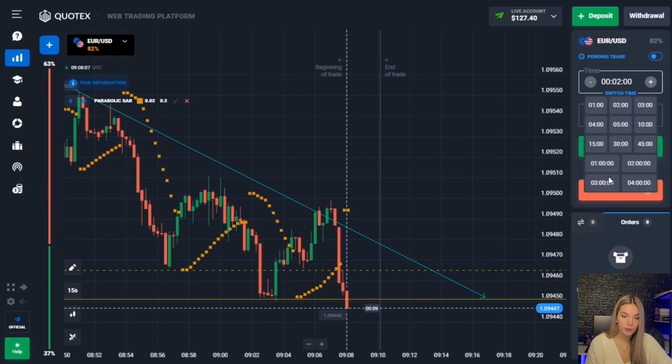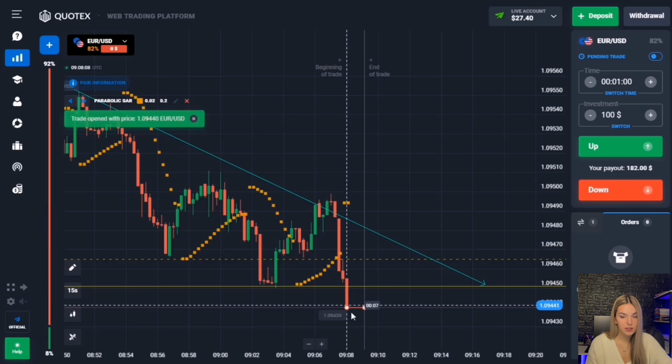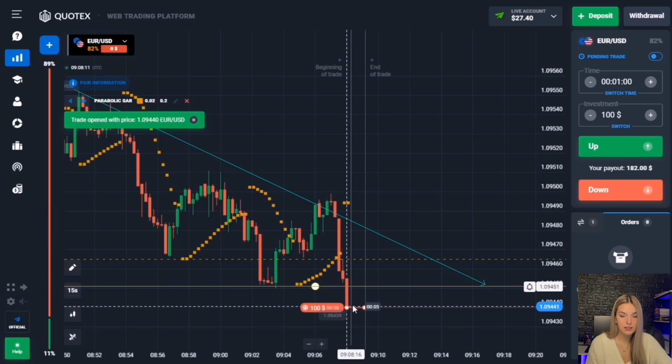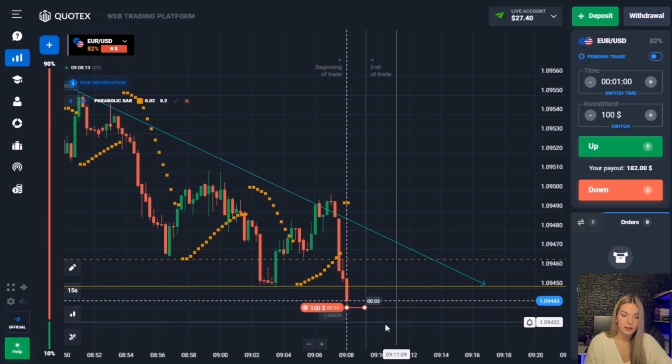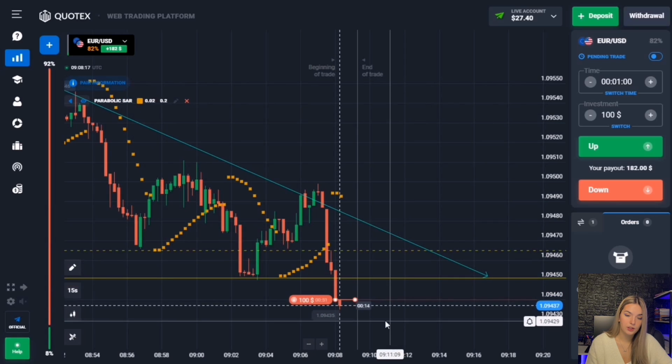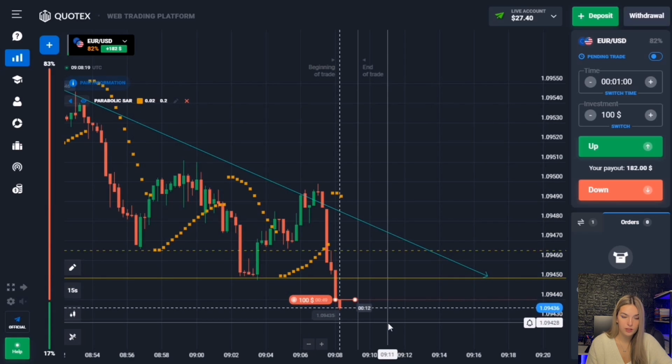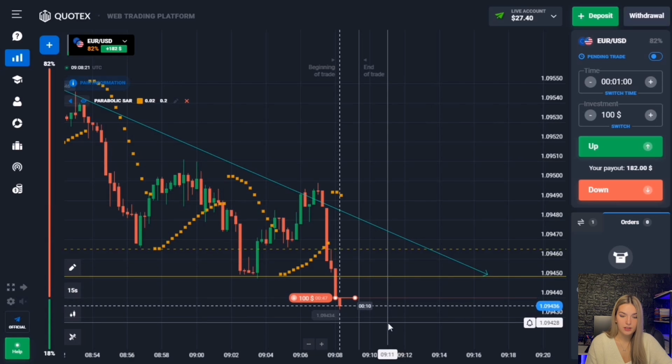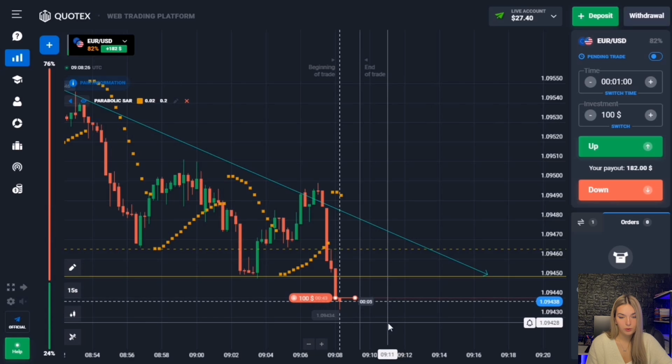In this situation, I propose to open a deal for 1 minute to decrease because at the moment the price is already starting to go beyond the support level. That is, at the moment there is a breakdown of the level, so I think that in the near future the price will still fall for some time, since the price also has a good potential for a decline. I think that in this situation 1 minute will be quite enough, and so friends, let's wait for the end of our deal.